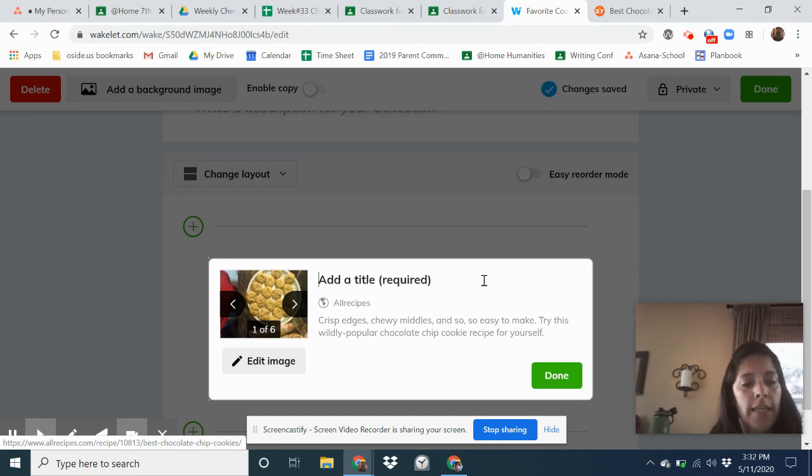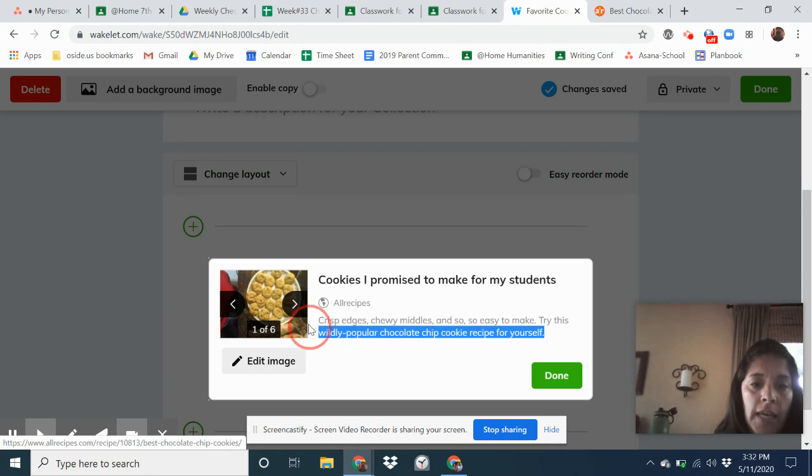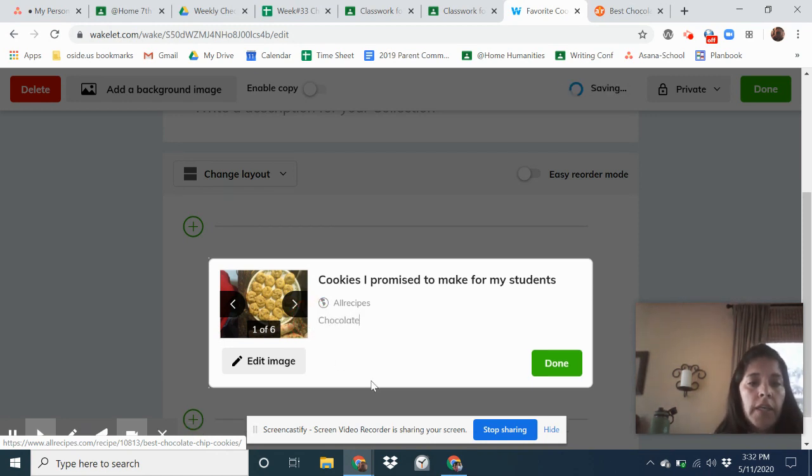And so let's say these are the cookies I promised to make for my students. And then I might even put in here, chocolate chip cookies are their favorite. Okay, so see here, I can change the title. I can also change the description.